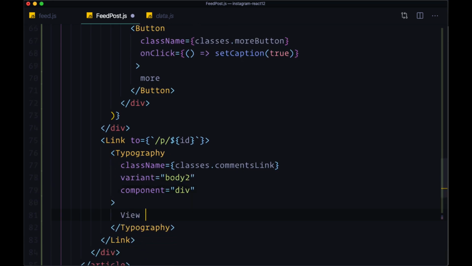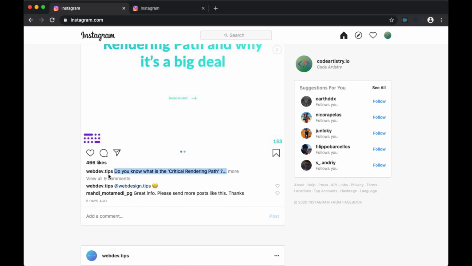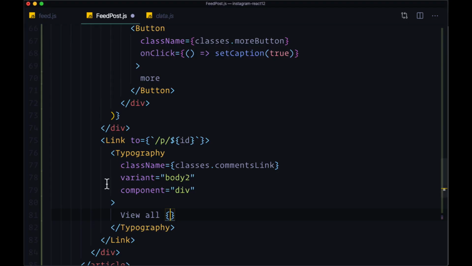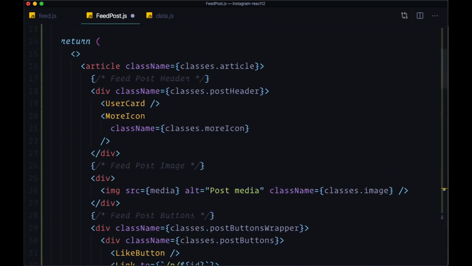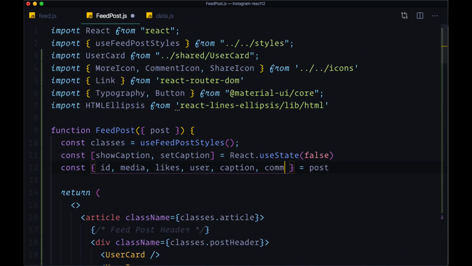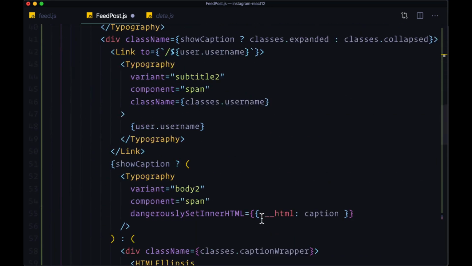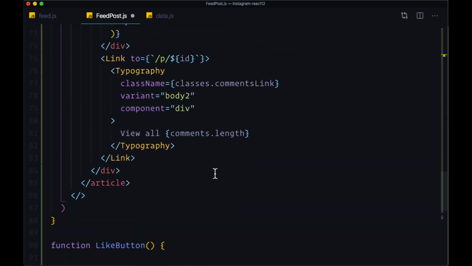The text here will be view all, and then we'll show the number of comments. So with that, we'll take comments.length. We'll grab comments, that array from our post, our destructured post. So view all comments.length comments.